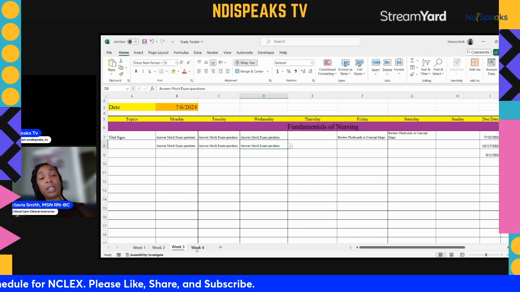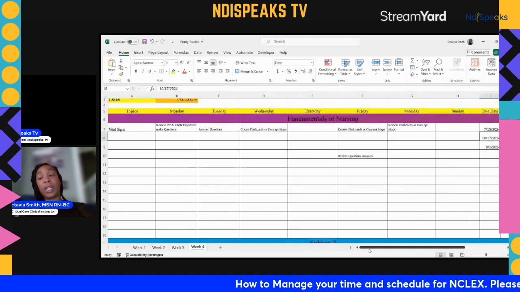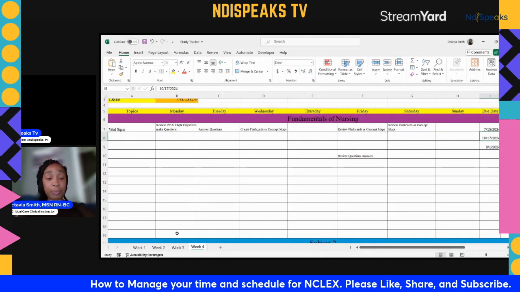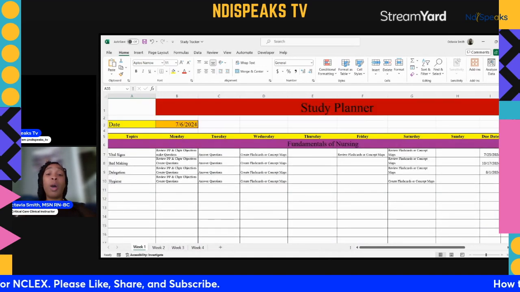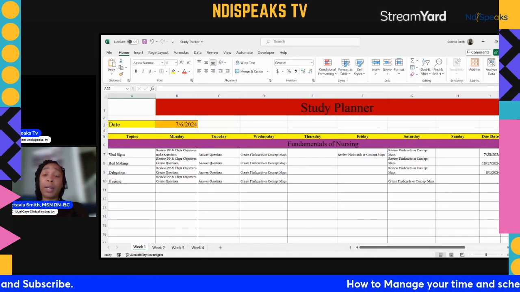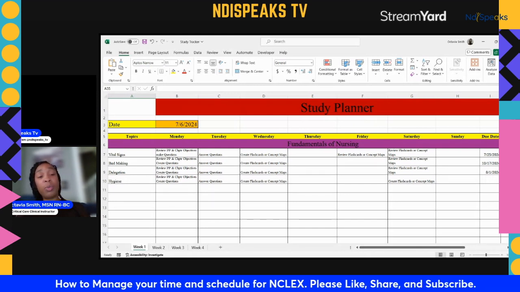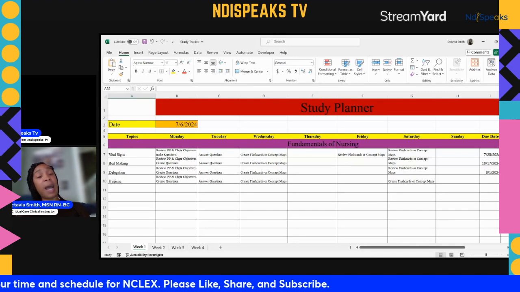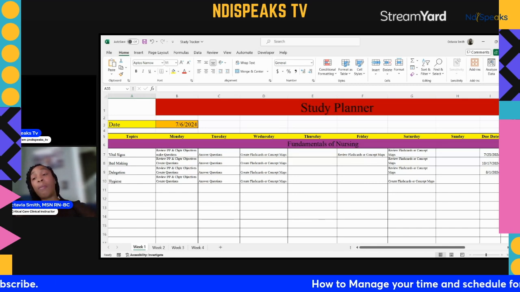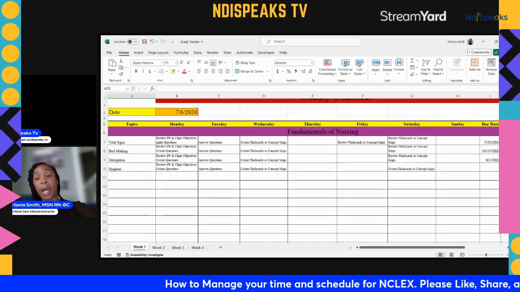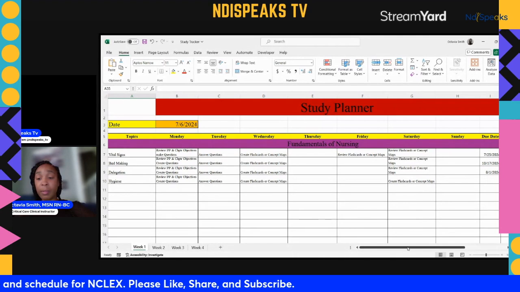So this study tracker is for 4 weeks. You can actually go into week 4 if you want and start building up things for your next class to get you prepared. You will have to take some time to go in and build your schedule and remember what you're going to be studying for that day. But this is a great way to study without feeling overwhelmed. You're building the topics that you want to review, and then you're saying, what exactly are you going to do for these topics on Monday? What do I want to do for these topics on Tuesday, Wednesday, and so on? And you're doing that for more than one class, okay? And that'll be your whole study planner.